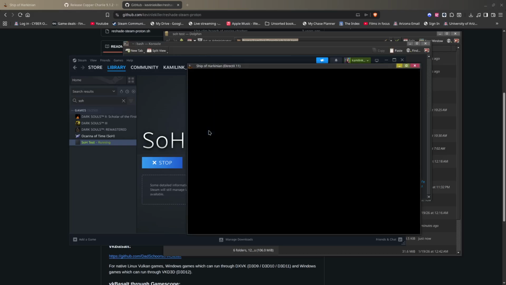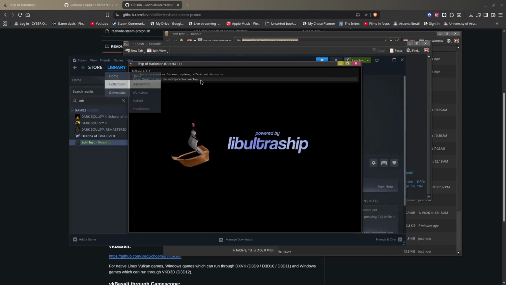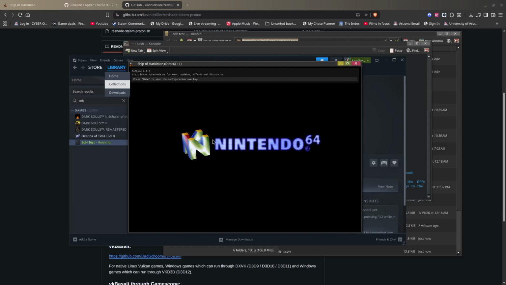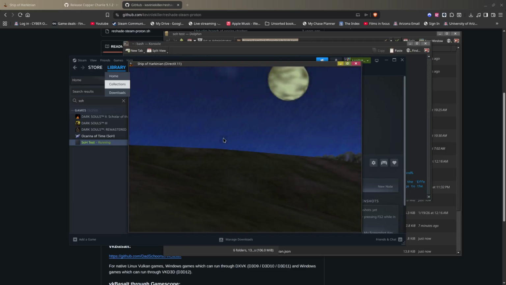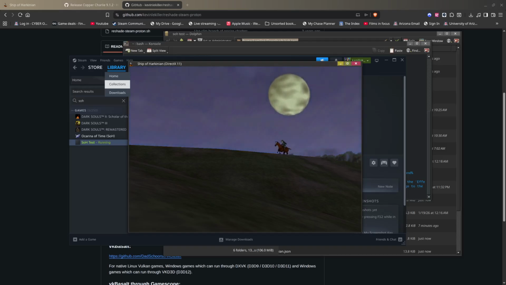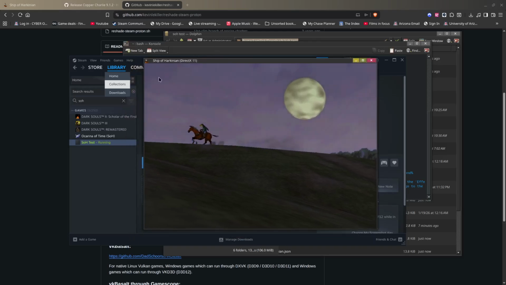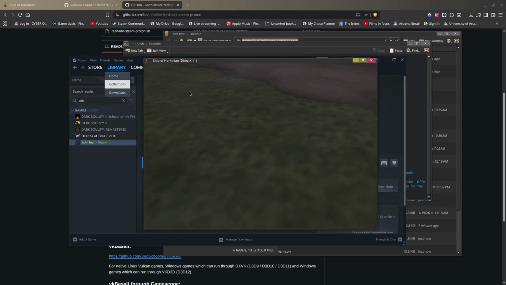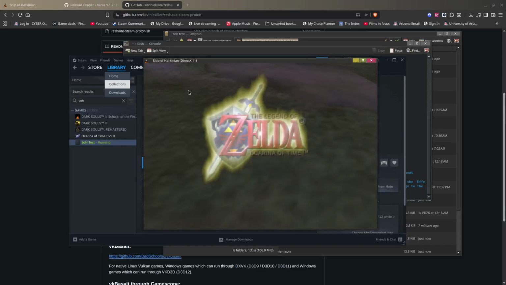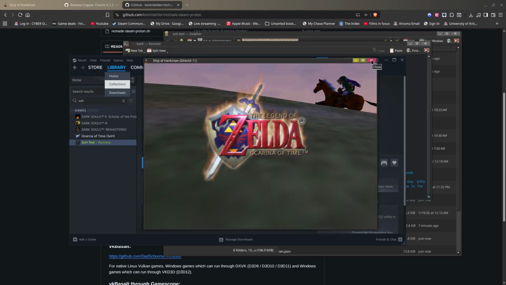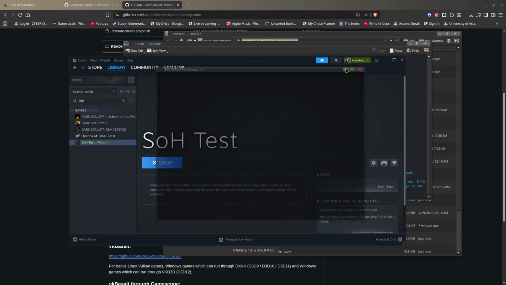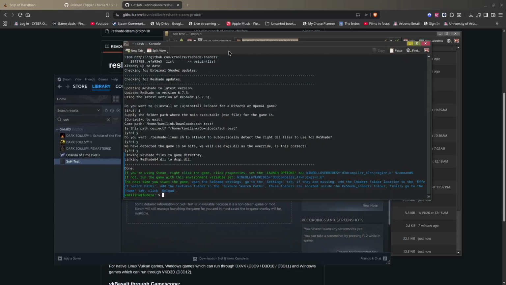That's not a big deal. Because what it means is that you'll get this here. You'll get the ReShade overlay. All you got to do is hit Home to set it up. And then you're golden. I forgot what my Home key is actually, because I have a 60% keyboard, but if you have the overlay working, that's how you know ReShade is installed properly. So what we can do is we can just close that.